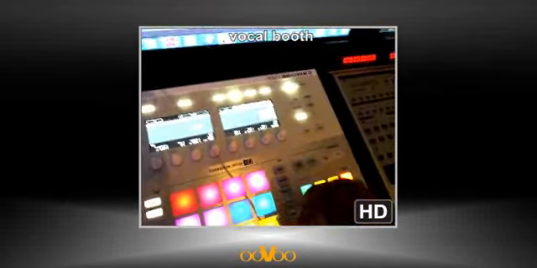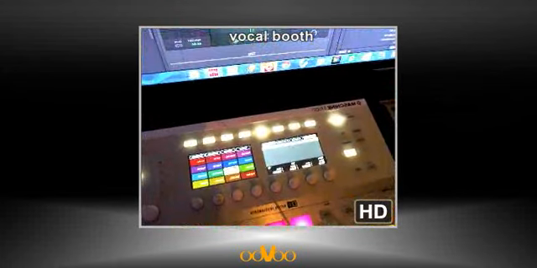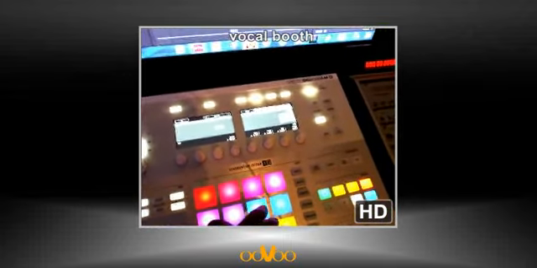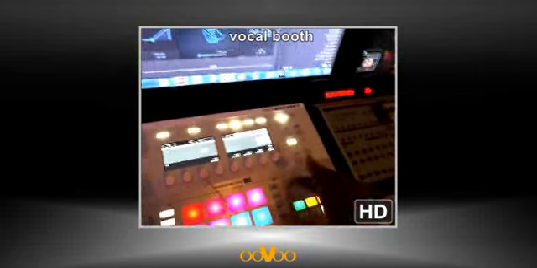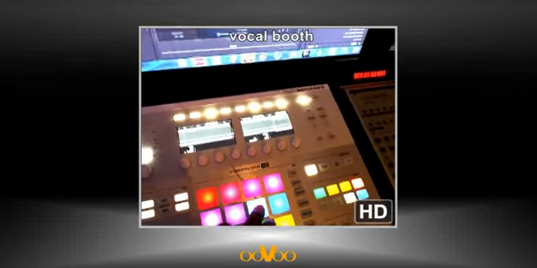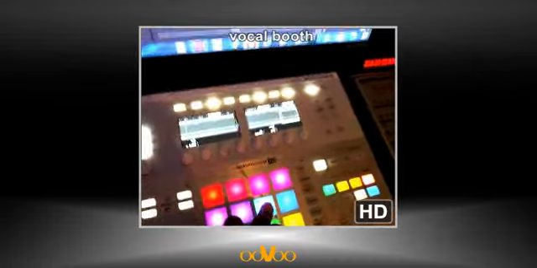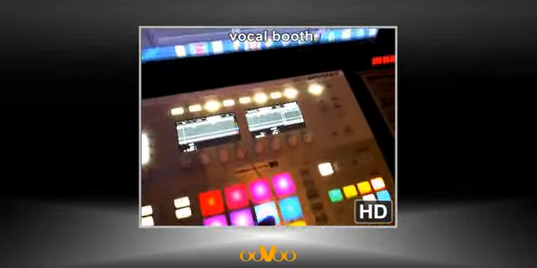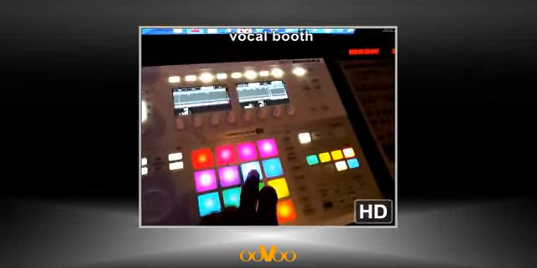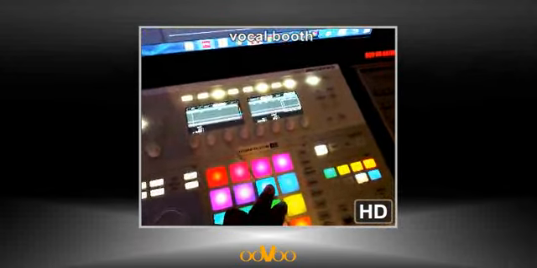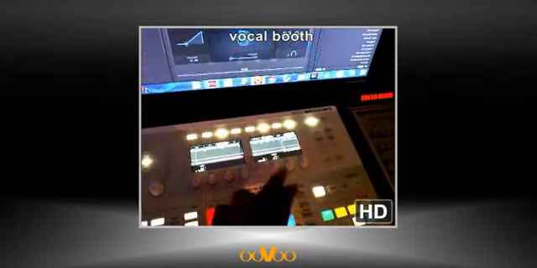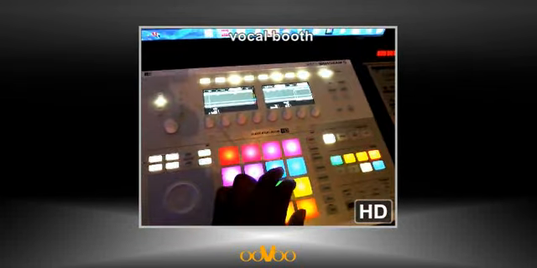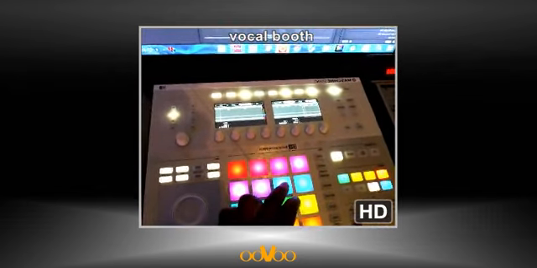If I take the fixed velocity off, and I hit the note repeat, and then hit the pad soft and hard with the note repeat button to stay on, you have a great effect as you hit the pad softly, then hit it hard.